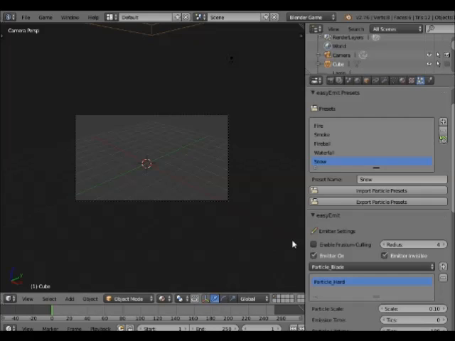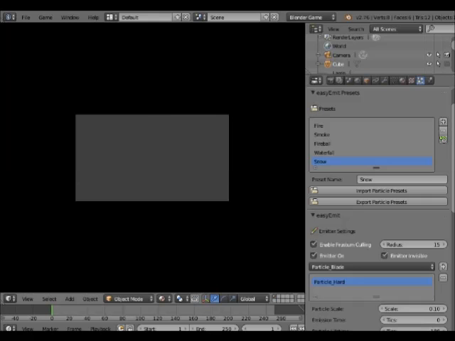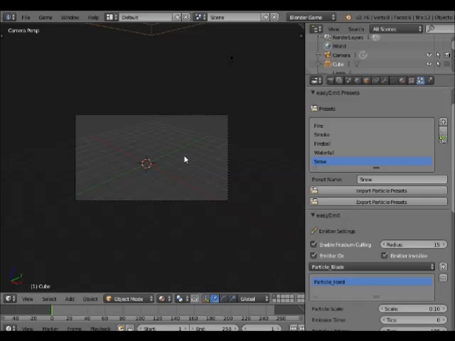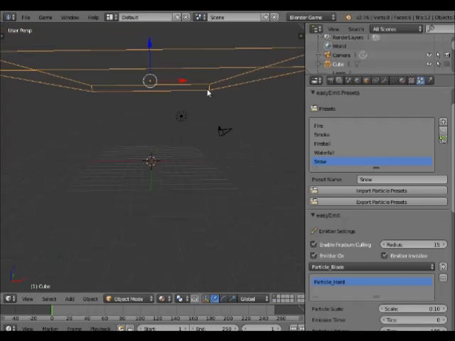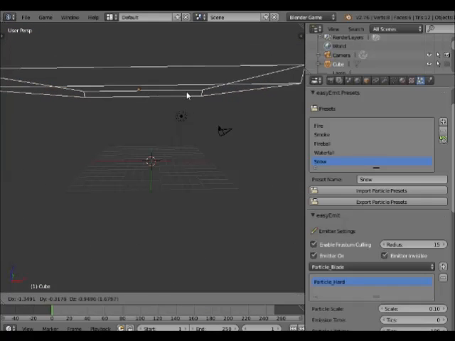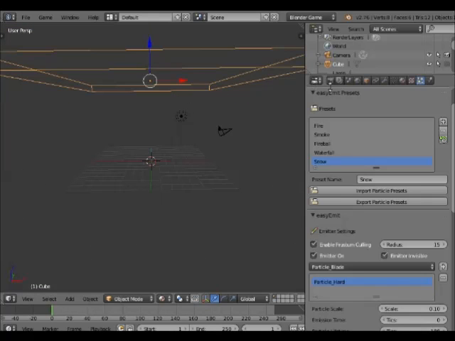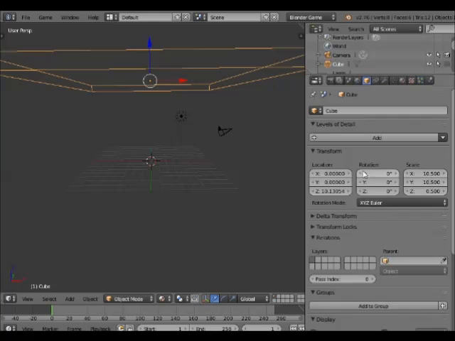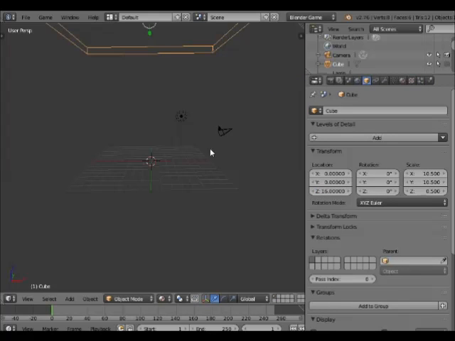There we go. But we probably set this to like 15. We'd probably see it again. Yep. So if we don't see it in the 15 radius that it has, so if we move that up, let's see, we set that to 15 or 16, I don't see any snow.